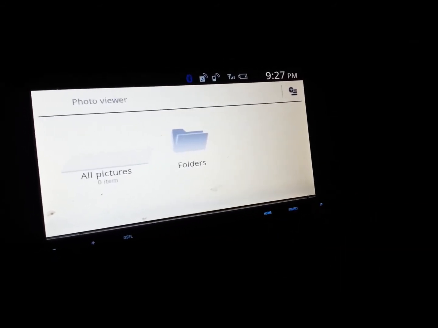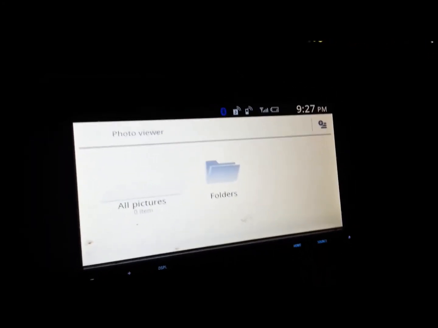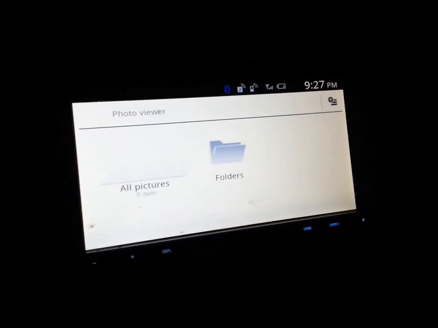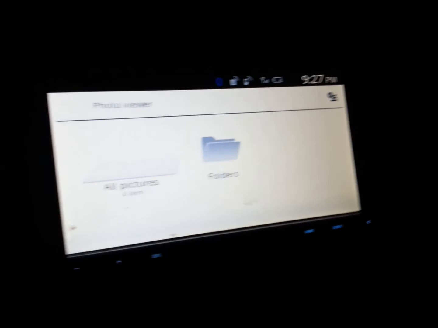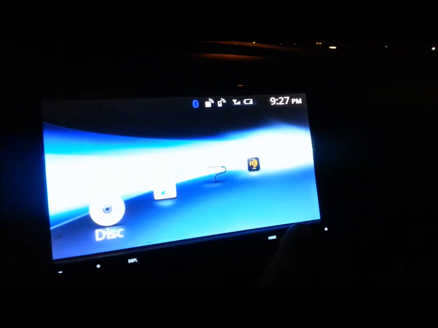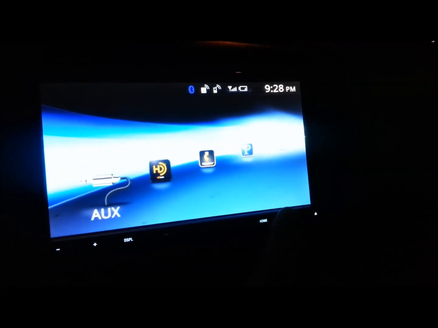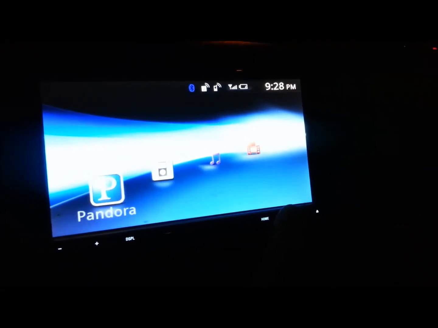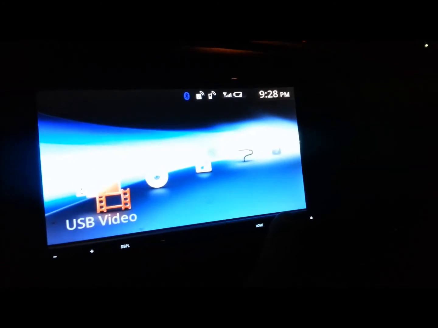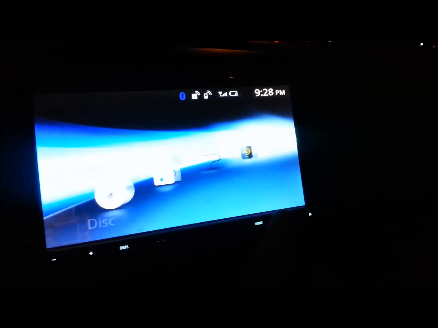Also, another thing I didn't go over is this little button over here. That's your source. When you hit that, it shows you a sort of tabbing kind of thing. Watch, I'll show you what I mean. Okay, you hit that, and then this screen pops up. That's the only time this screen pops up. And it basically goes to the next one. But if you click it, and then you click it again, and again, you can just use it to switch between all your different apps, and it revolves around in a big circle. So if you missed it the one time, you come back when it goes next time.